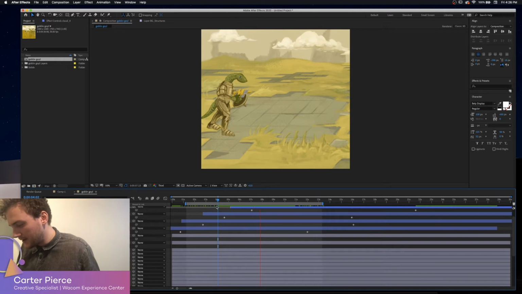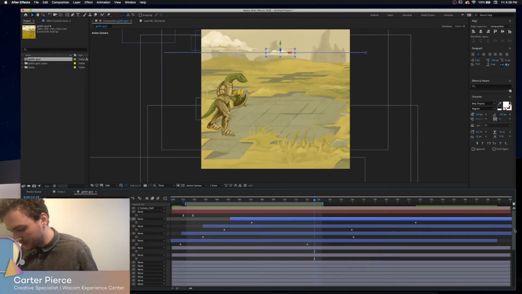I think they could be back, even maybe going behind the structures there, because they seem too close right now.